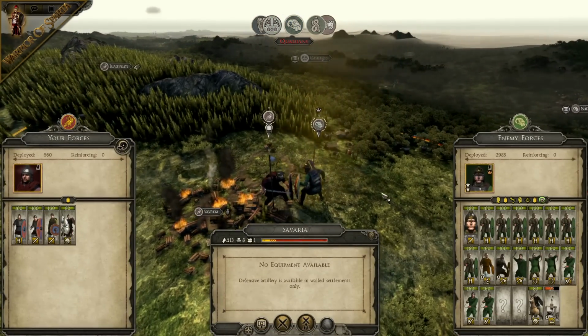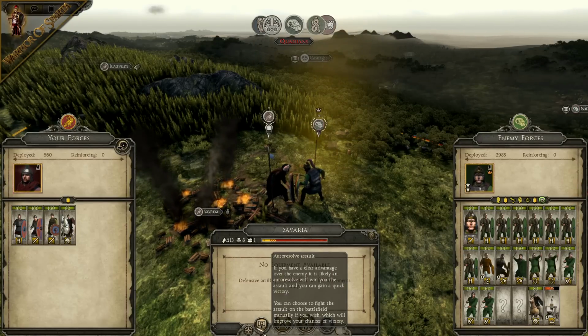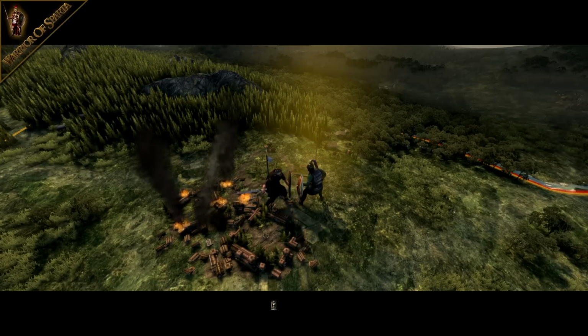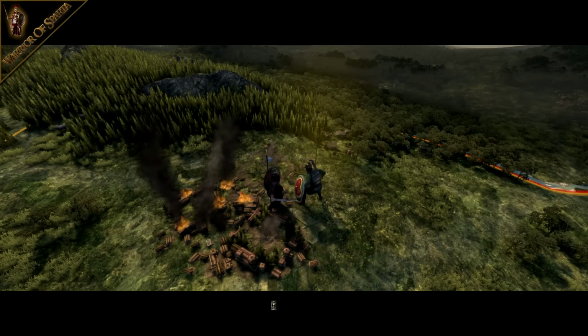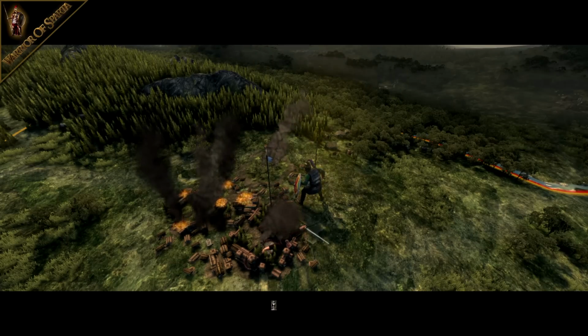There's no way I can win this battle. As I say, I'm going to try and fight for everything I've got, but let's be realistic here. I can't really win that one at all. So let's withdraw, or sorry, auto-resolve the battle. Oh, through the face. There we go.